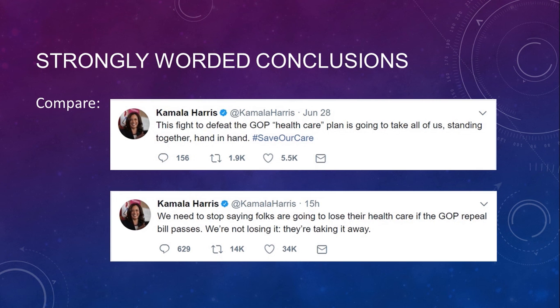So this, I hope, is a nice example of how something can count as an argument without even being very convincing. If you didn't already believe that the Republicans are doing something bad, this is really not going to convince you, is it? It is an argument, but it's not necessarily the best argument you ever saw. Twitter only allows like 200 characters. That's right. It's really hard to make a good argument in less than 200 characters. So we can't really blame her for that. It's not the right medium for that.